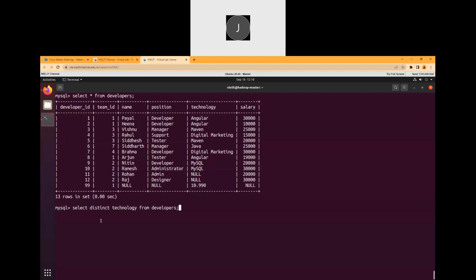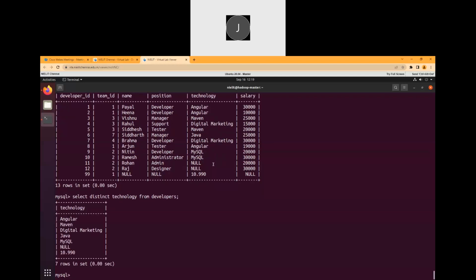The query is SELECT DISTINCT technology from the developers table, whatever the column fields. It will give distinct results. Two Angular are there, two digital marketing, two MySQL, three Angular, Maven 2 are there. So it will give distinct, unique records only, one record for each.